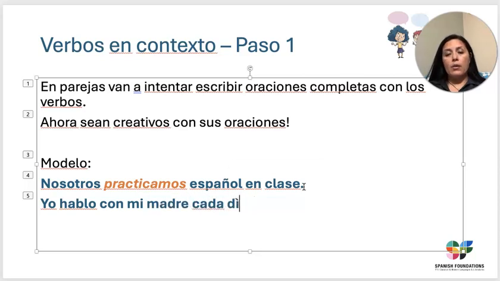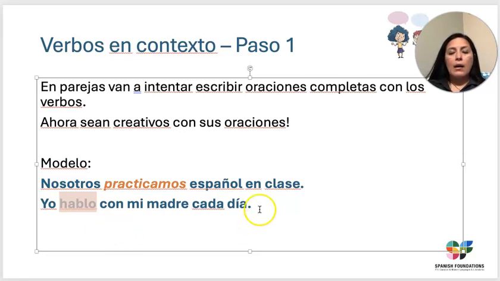Again here, oops, wrong way. Again here as before. Why is that doing this? Cada día, there we go. Yo hablo. We're going to underline this, that way you can see which one is the verb. If it allows me to, I don't know if it will. Well, no, it's not going to let me. My text box is covering it up.